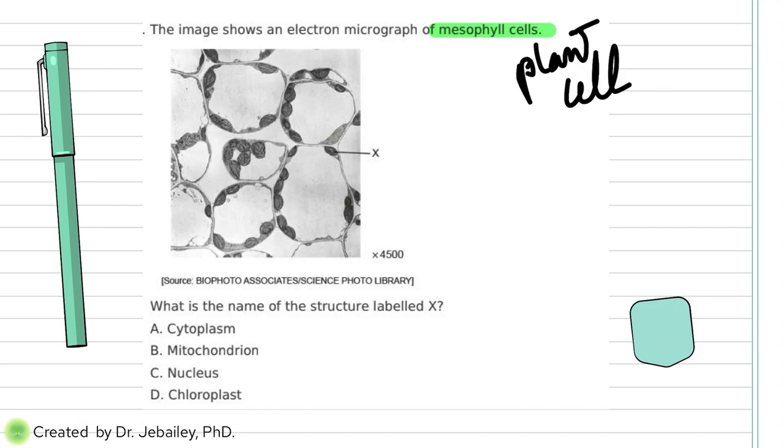Now, if you look at this picture, you will see that these little black things here, let me put it with the highlighter because it makes it much easier to see. These little black things are chloroplasts, all of them. Oops, not this one. Can I go backward? Yes. Oh, and then here, all of these are chloroplasts. Now, what is this blue, this white thing that is all here?